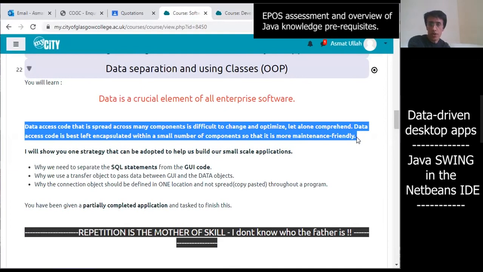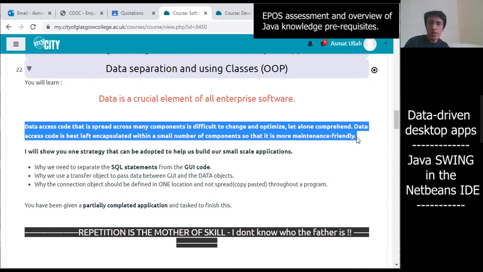Now, one of the benefits of that, of course, is that if all that data access code was in its own level, in its own separated class, then you're able to change the front end depending on which type of app you want to build. You could very easily build a mobile phone app using the iOS components or the Android components. They would simply go to the relevant method, ask the method to go to the database, get me this data, and I will update the screen.